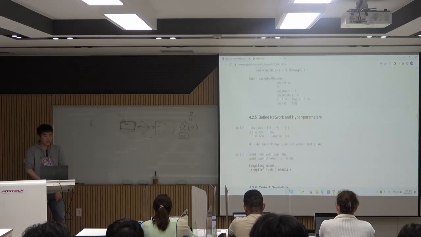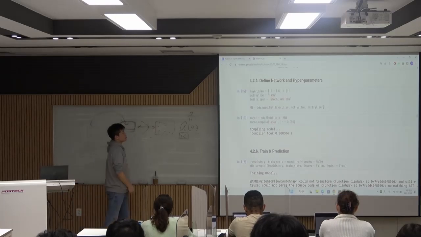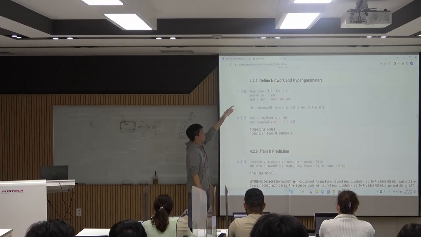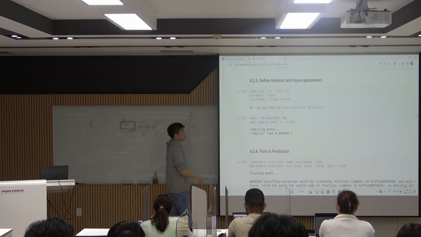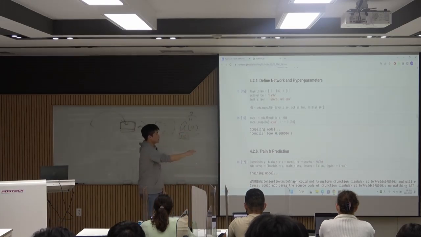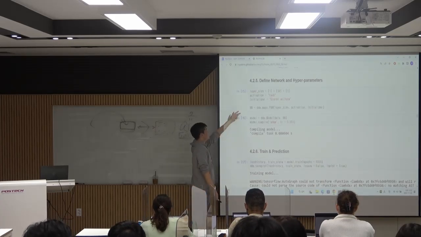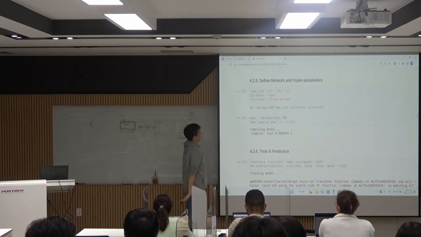And let's define the network and the hyperparameters. As a network, we said there is only one hidden layer with 32 nodes. So layer size is 1, 32, 1, okay? This is quite simple, because you don't have to use TensorFlow sequential with dense layers. Just define the layer size and the activation function you're going to use, or even the initializer that you want to use. This initializer we haven't learned during the class, so you don't have to worry about this initialization.